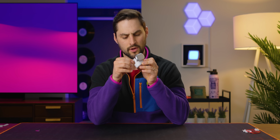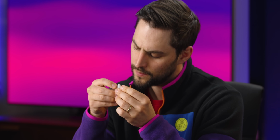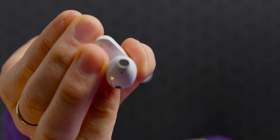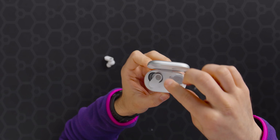The earbuds themselves also appear to have that bespeckled, recycled materials look. It almost just looks like you got a dirty earbud. And then are there speckles in the actual glossy part of the bud here? It looks like not. That looks like your bog standard, almost ceramic look. And if I pull one of these off, got your little grid there, your little lattice. Typical speaker grill, trying to keep your earwax out. No indicators for left and right. I just chuck them in there however they fit. I guess you get used to it.